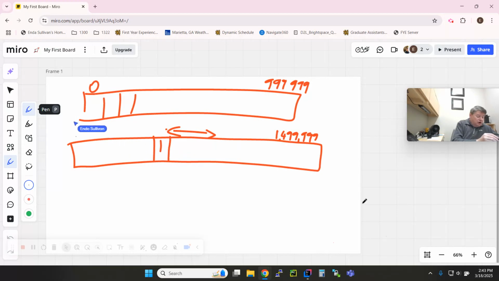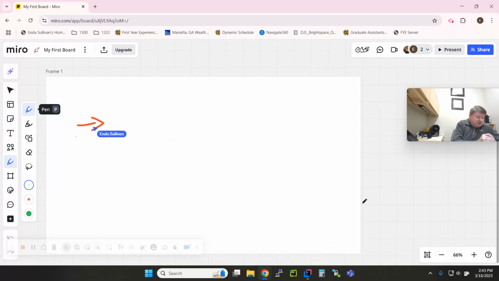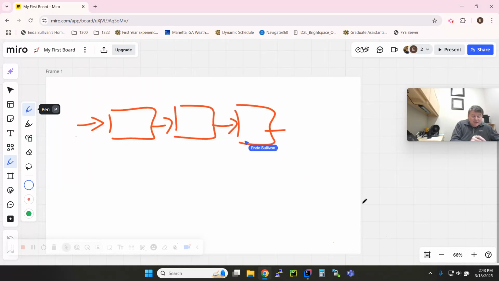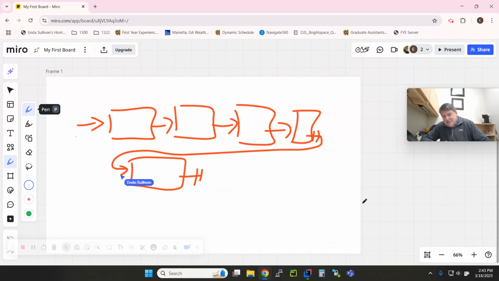Okay, so all of that gets us back to the idea of this linked list. In a linked list, the advantage is that however long the list is, if I want to add an item in, it simply just adds the item into the list. It just adds one more node, which is the new node that's going in, and then it links it to the end of the existing list instead of using that null at the end.